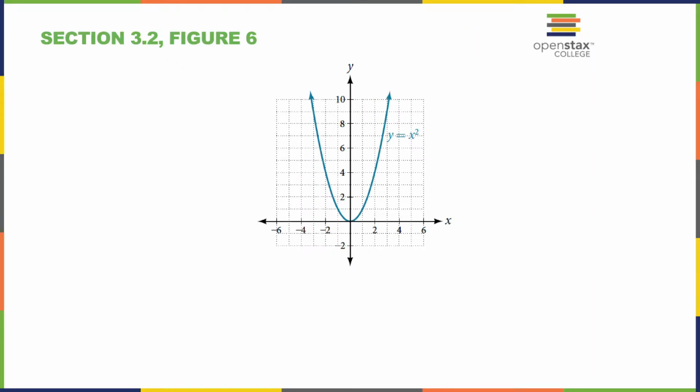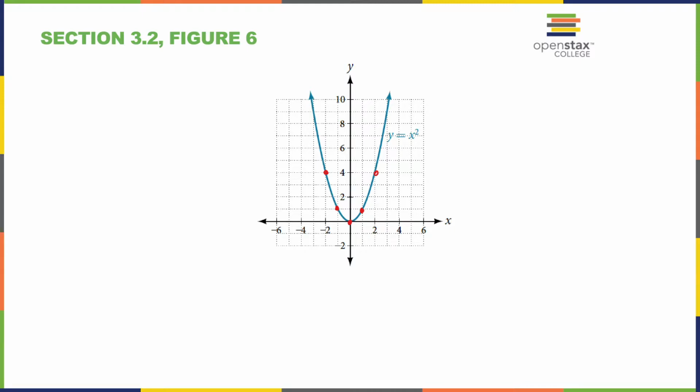Now, let's talk about parent functions. Parent functions are ones that are the simplest versions of a particular shape. In this case, y equals x squared is the quadratic parent function. That means it is the simplest version of the parabola. You're going to notice that we have some key points, and these are the ones we tend to work with the most: -2, 4, -1, 1, 0, 0, 1, 1, and 2, 4.